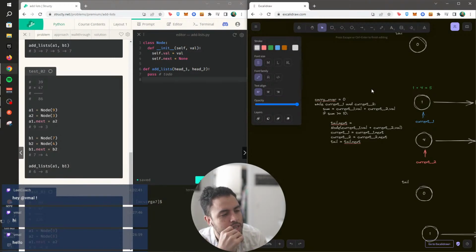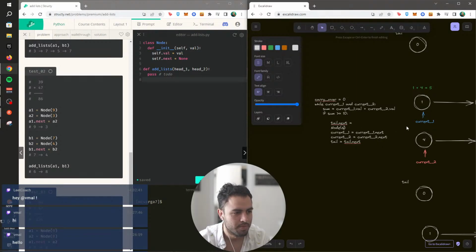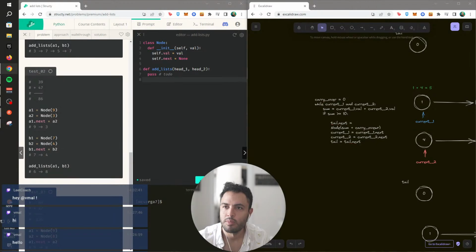Maybe we just add carryover, whatever carryover is. For example, in the node here, we just have sum plus carryover. Carryover, one word.